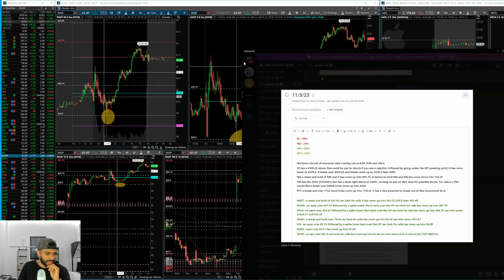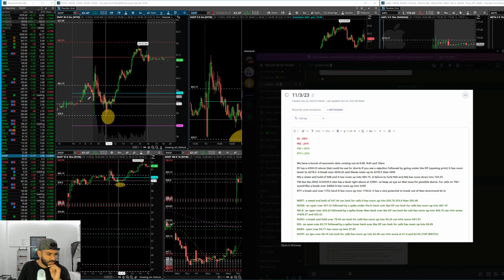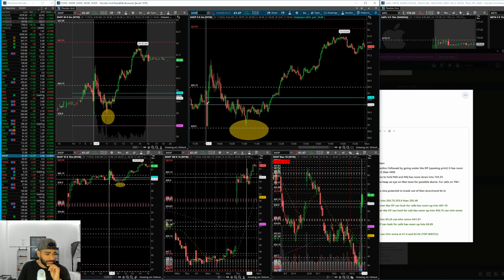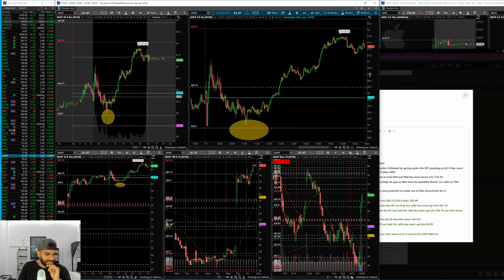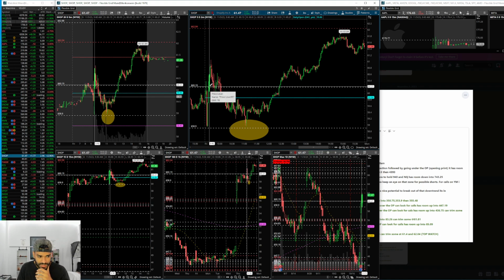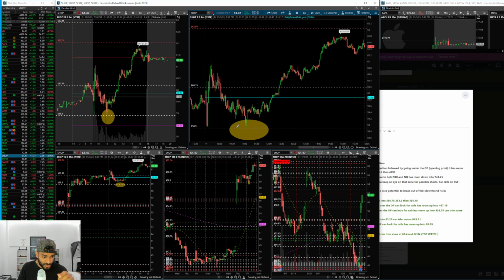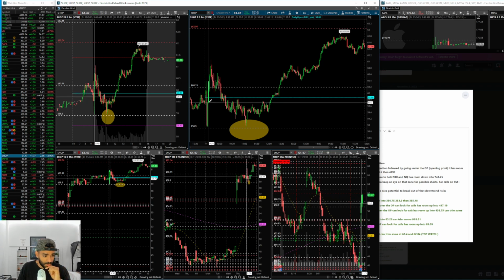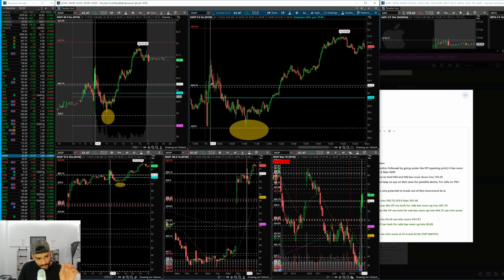But what Shop ended up doing, guys, I didn't like. You guys can see the blue line is the opening. Shop opened under the level. My level was 60.19, right? And Shop opened under that level, so that was letting me know that the bulls weren't as strong as I wanted them to be. So I wasn't really interested in this trade. As you guys can see, it went up and it ended up failing. If it would have opened over this level and then went back to retest and held this candle, then it would have been a good trade. But since it opened under my preferred level, I was not really interested in Shop.